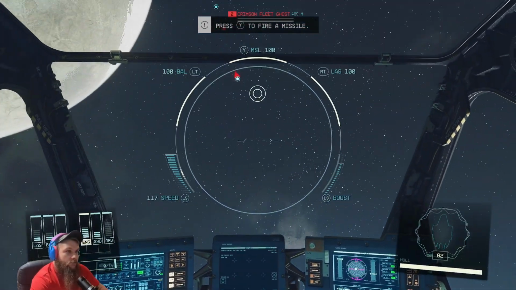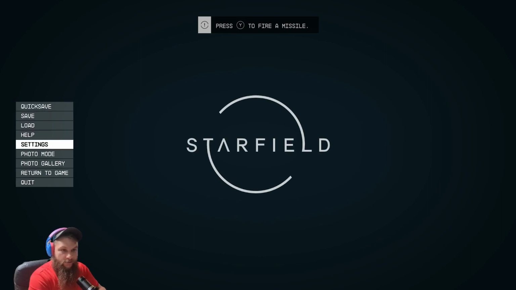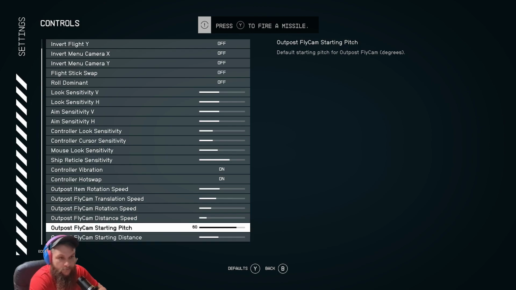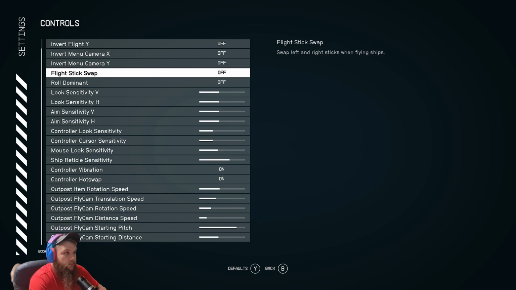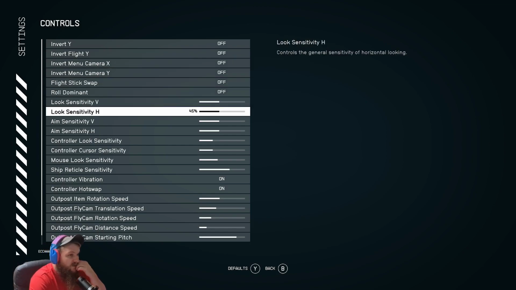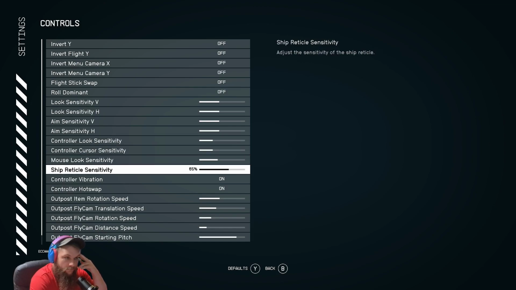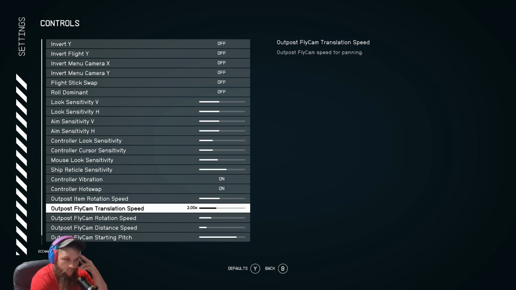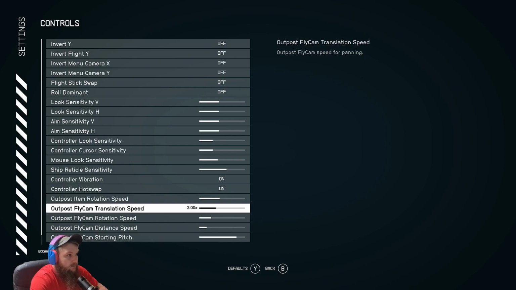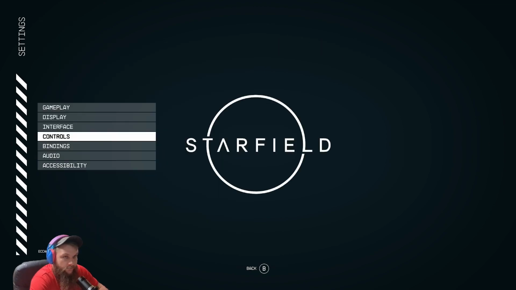Oh, dude, this is honestly a little difficult because for some reason, there's got to be, hold on. There's got to be settings for flight controls, right? Controls, let's see. Flight stick, swap left and right sticks when flying. Look sensitivity? Nope, that's all still the same. Outpost item rotation speed. Oh, wait, fly cam? Speed for panning. I don't think any of this is going to have anything to do with it.